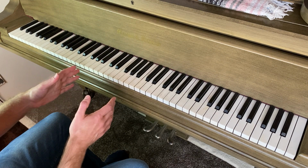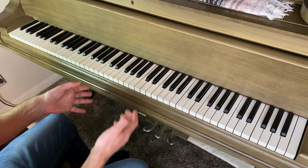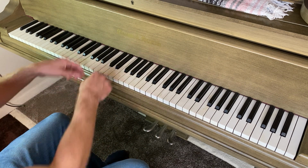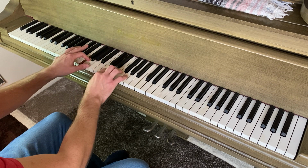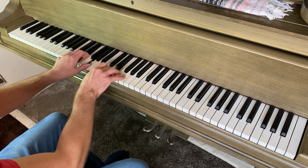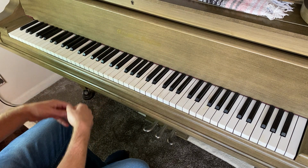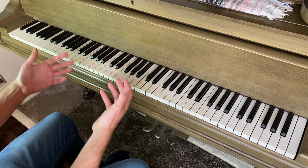Okay, it's really crucial that you learn to look ahead. One of the key words I've been applying to all of these lessons: anticipate. Look ahead, anticipate. Let's play measures 3, 4, and 5 with both hands. 1, 2, ready, and 2, 3, 4. Okay, play that several times. My recommendation is 3, and then let's play the whole thing.